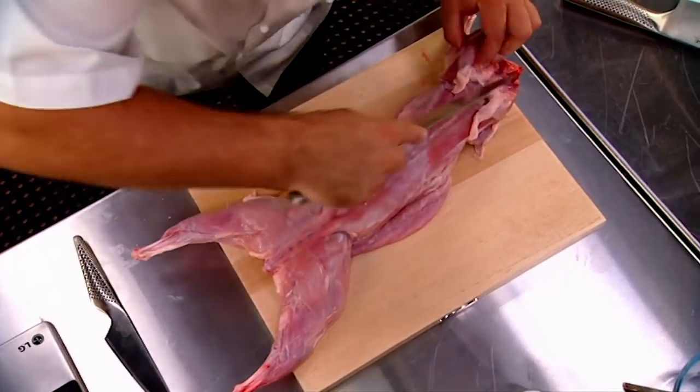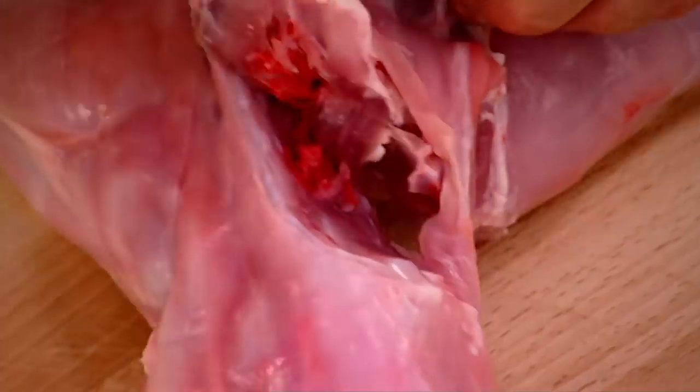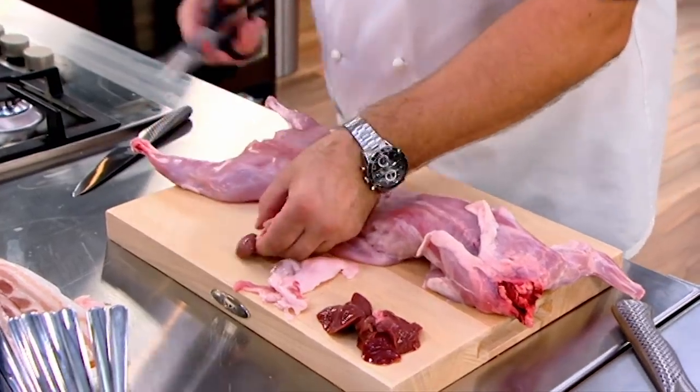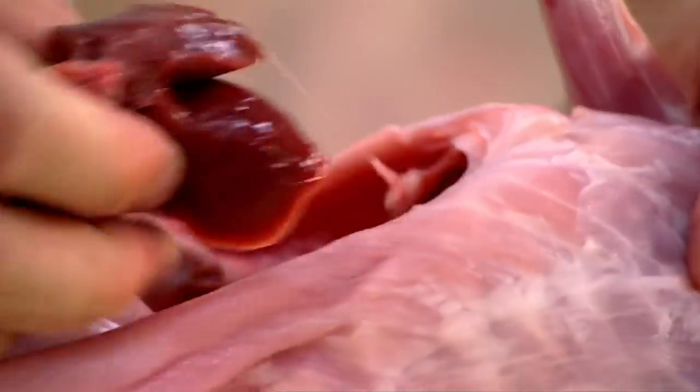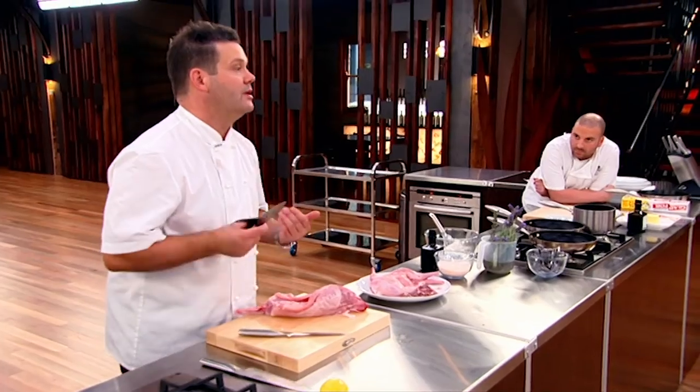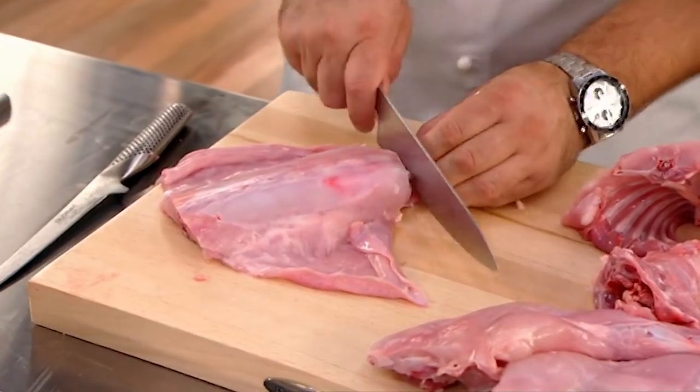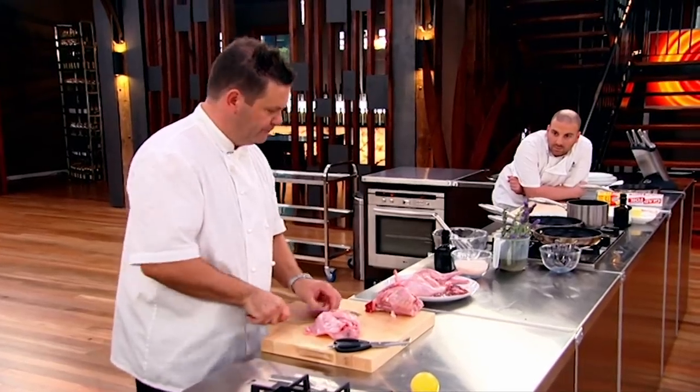We've got some lovely little bunnies that we're going to show you how to butcher properly. I'm going to divide off the front runners — following a natural line of sinew and connective tissue. I'm going to take off the legs, leaving me with the central saddle and rib cage, which I'll divide off. I'll remove the kidney and the liver. On the rib cage — think of your own rib cage, there's no bone that connects it together, it's connective tissue. Like a surgeon, I'm going to divide the rib cage into a rib cage and a loin. Remove that little bit of spine, and then hand this over to George to make a rolled loin.